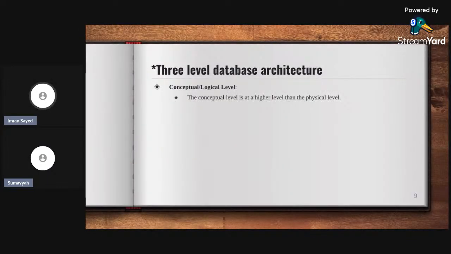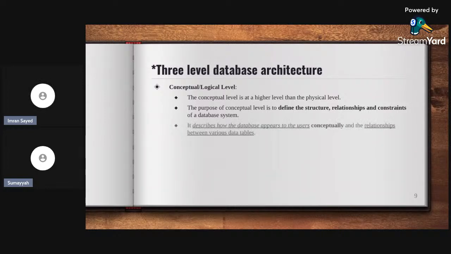The conceptual level defines the structure, relationship, and constraints of the database system. It doesn't care how the database is stored because that job is taken care of by the physical level. It just describes how the database is going to appear to the users conceptually and the relationship between various tables.